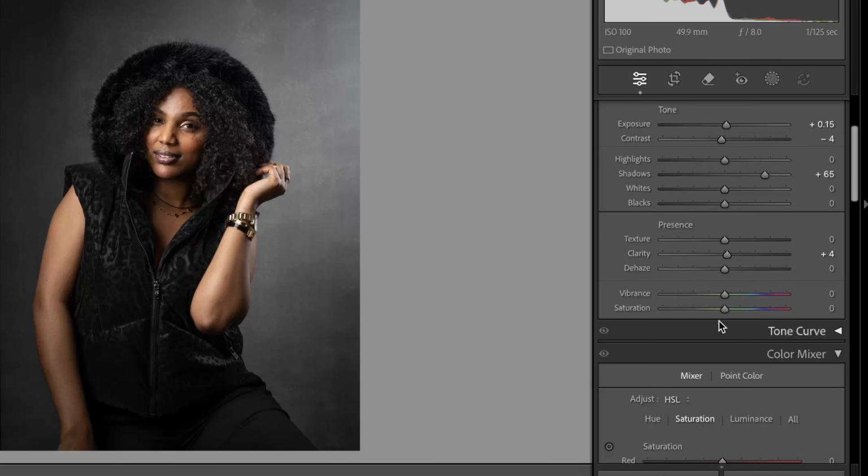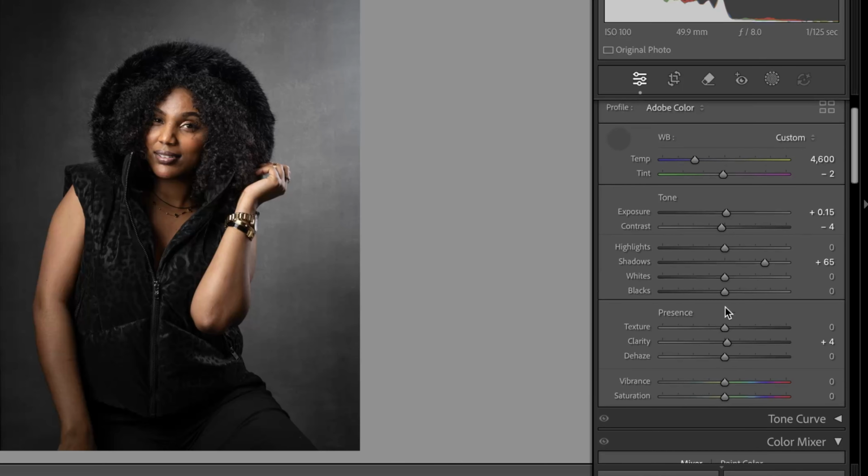Now, just to talk about skin tones for a second, what I tend to do is I either desaturate a little bit or I'm going to pinpoint the orange of a skin because I don't like skin that looks too orange. In my opinion, I want to get rid of some of the orange or the oversaturatedness of the skin. So to my eyes, keeping in mind this is subjective stuff, this is looking a little orange. So there's a few options. We can take the saturation down just a little bit. Now, keeping in mind, if I do that, it's doing it to the whole image, okay?